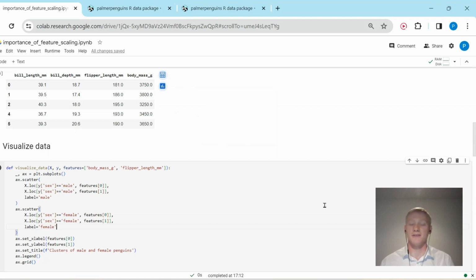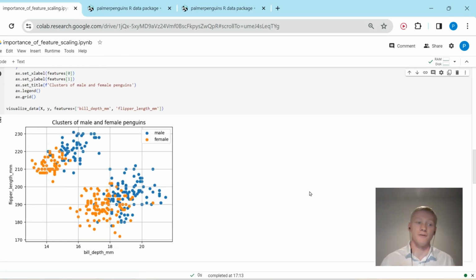Okay, after we've collected the data, it is now time to visualize it. If I run the code cell below, we can see that if we plot this in the dimensions of flipper length in millimeters and bill depth in millimeters, we can indeed see two clusters that correspond to two different genders of penguins, male and female respectively. You can see them plotted in orange and blue colors. And we start seeing that we can actually draw some kind of a line that will distinguish between the genders of the penguins. However, you can definitely spot that the two classes overlap with each other, so probably the model that we're going to be working with will not be 100% correct.